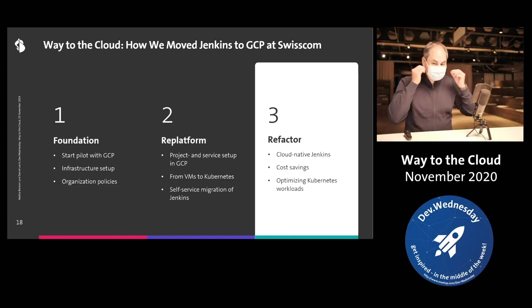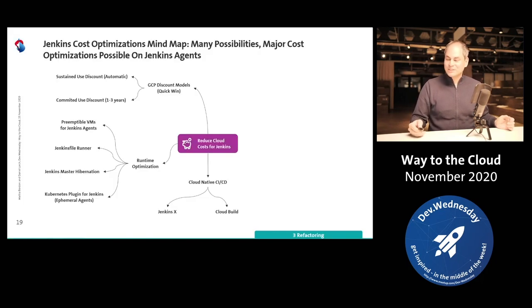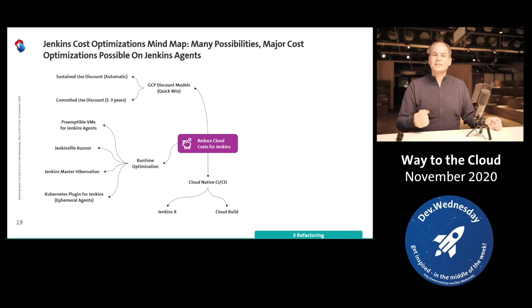Thank you, Mattia. Well, you actually mentioned a lot of it already. I think you have a very, very good intuition on what to do. Let me show you our mind map. So as we were thinking about how to reduce those costs, we were trying to experiment with different things, different ideas. The first thing to look out for sure, this is a quick win, if there are any discount models on the cloud. That means to change nothing in the application or the architecture, but just to pay less for the same infrastructure. For example, if you make a commitment. We'll not talk about it right now because these are not technical solutions.